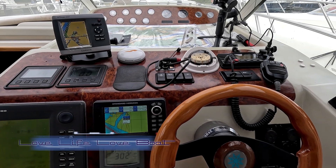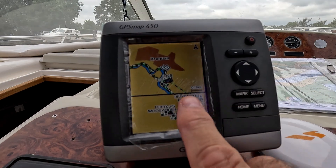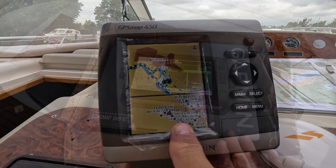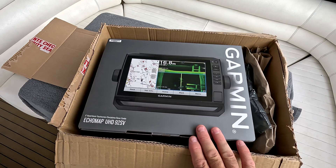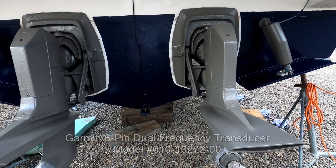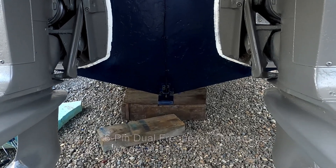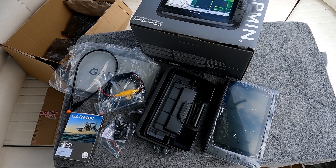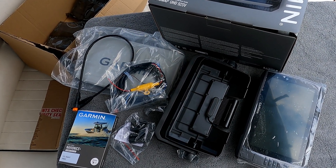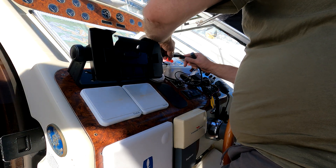Just recently we decided to upgrade the navigation fit on the boat and replace the old but trusted Garmin 450 with a brand new Echomap UHD92SV. Although the boat had a transducer fitted — a Garmin transducer — I had to do a little bit of fettling to make it work with the plotter. The new plotter has a 15-pin input. You do get a cable that converts it down to an 8-pin input, but my old transducer was a 6-pin.